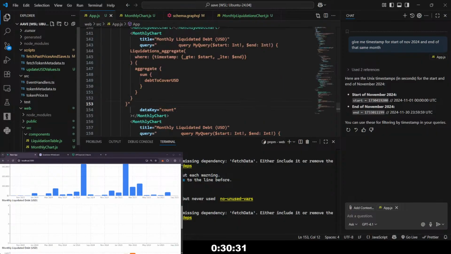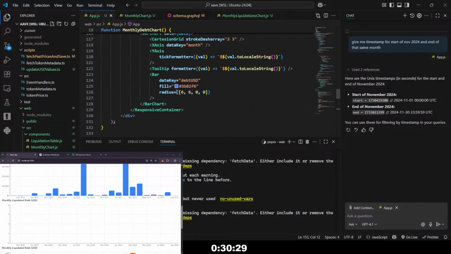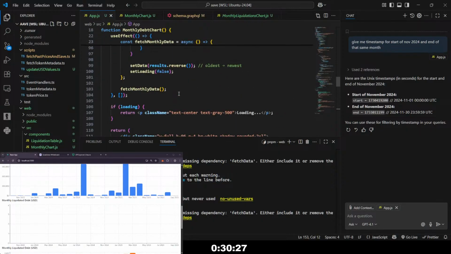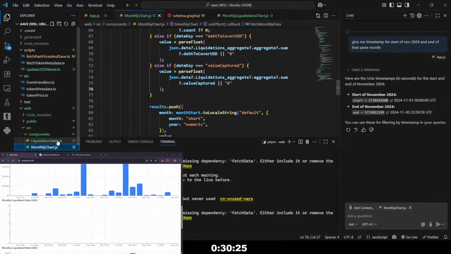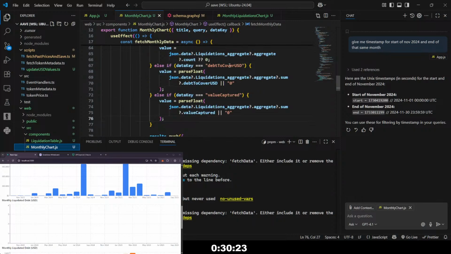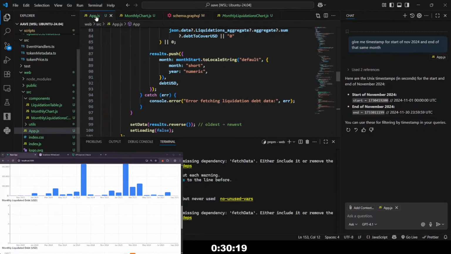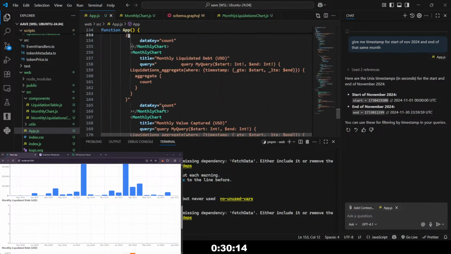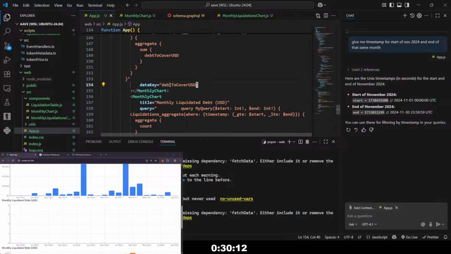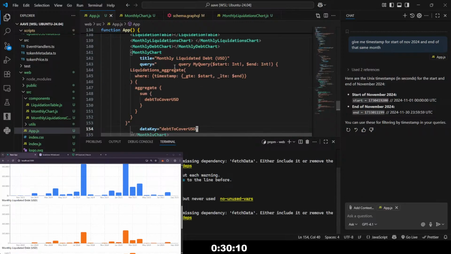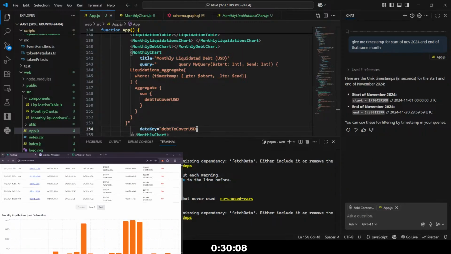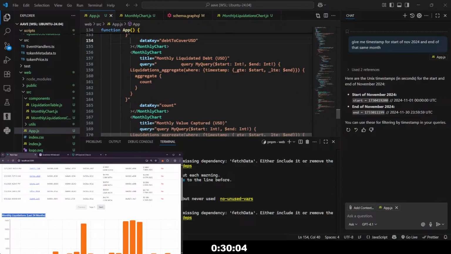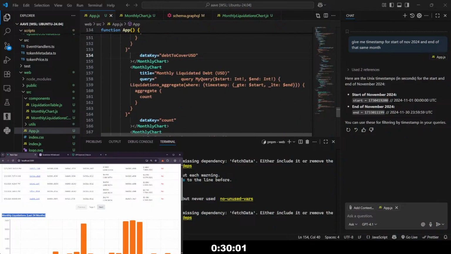Oh no, app.js. Monthly chart value debt to cover USD. Go down. We have count. Now this will change, and this is the name of the second chart.